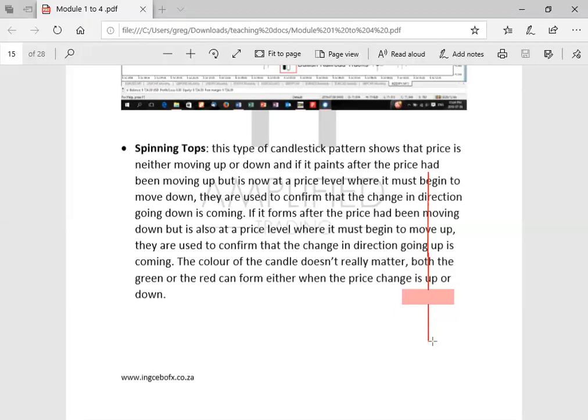Now the pin bar, as I've already stated, is my favorite one, because it's just much easier to spot and identify. And even if you just look at a pin bar as your only source of confirmation for a trading idea, then you will be okay. I'm not saying don't learn these, because it's important for you to know them. But once you understand how the pin bar actually works, then you're good when it comes to pattern trading.